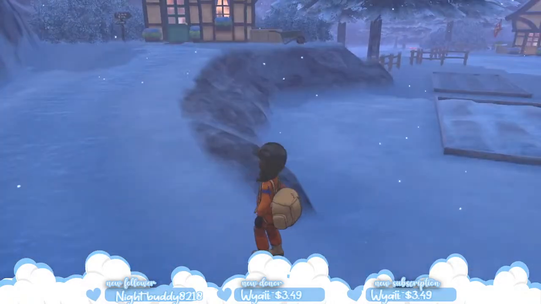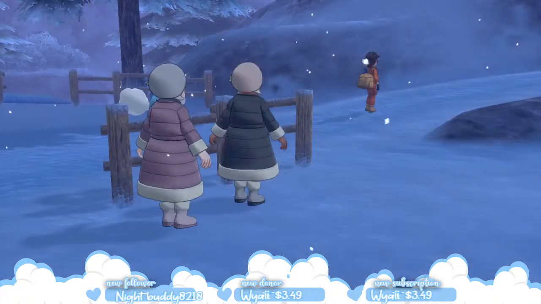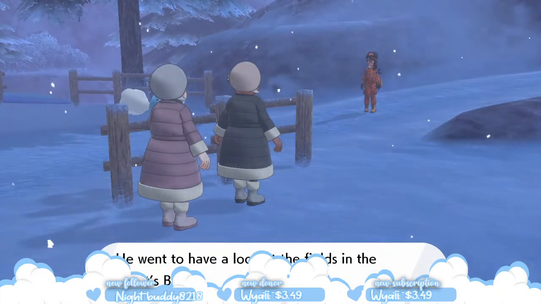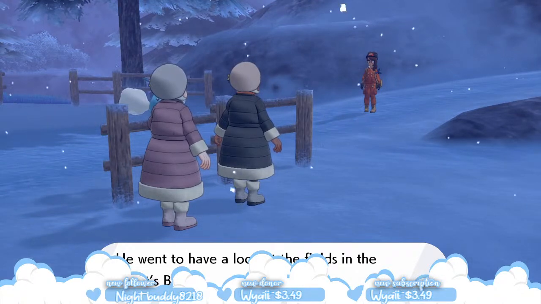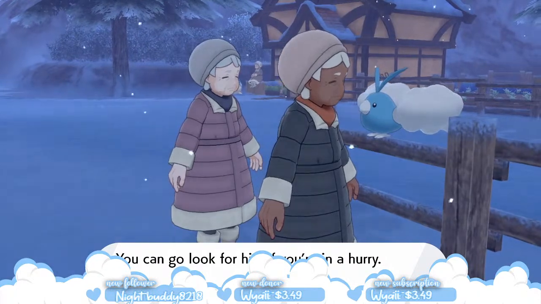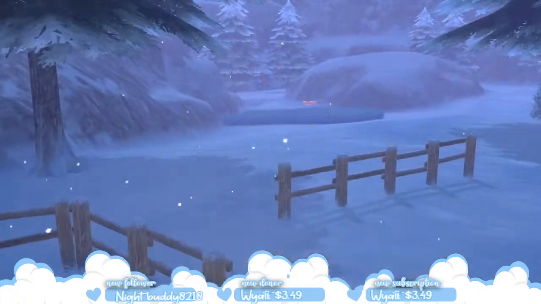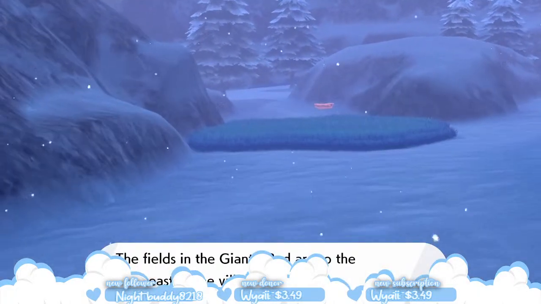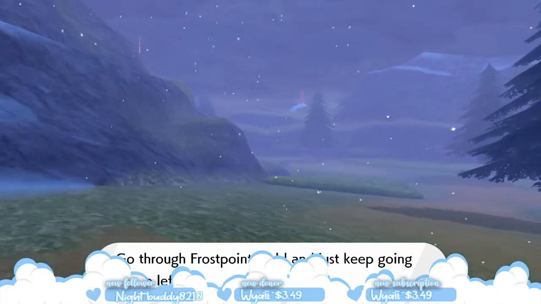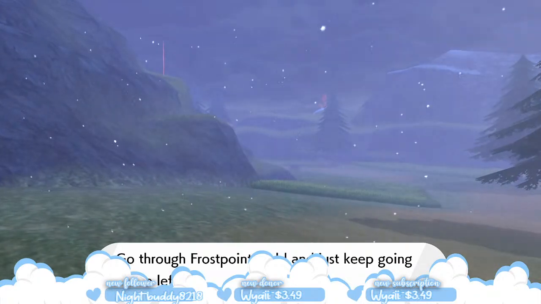Anyways, if you're still here, hello, how are you, Mr. Cameron? The mayor's not home at the moment. He went to have a look at the fields in Giant's Bed. You can go look for him if you're in a hurry. The fields in Giant's Bed are southeast of the village. Go through Frost Point Field and just keep going to the left.